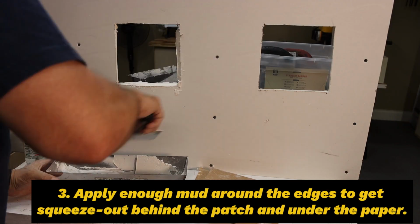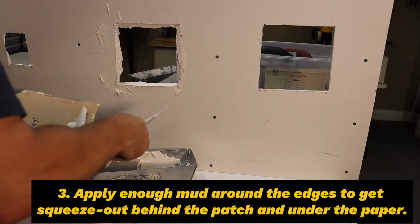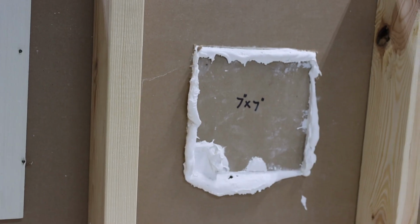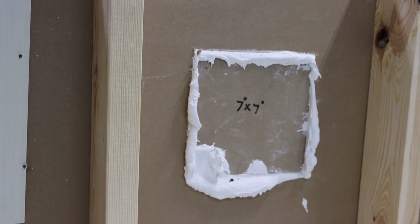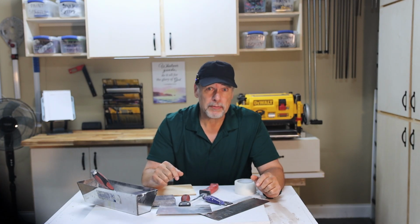The next important thing is apply enough mud around the edges to get squeeze out behind the patch and under the paper. Now, I know you can't look behind the wall like the way we're looking at this wall in this demonstration. But if you put enough of your mud in there and push it through, you're going to get a good squeeze out. That's what's going to make a strong patch.